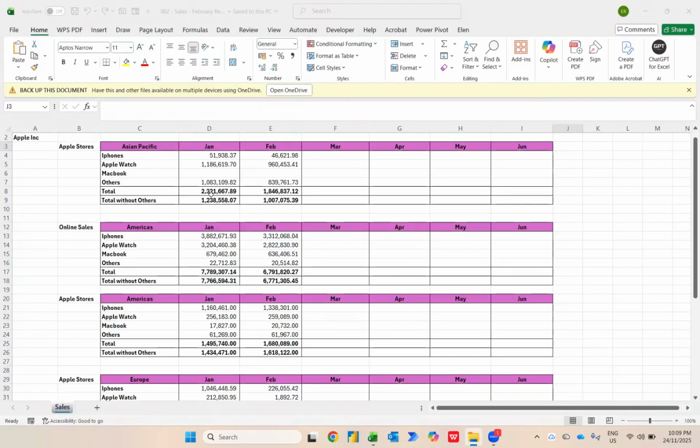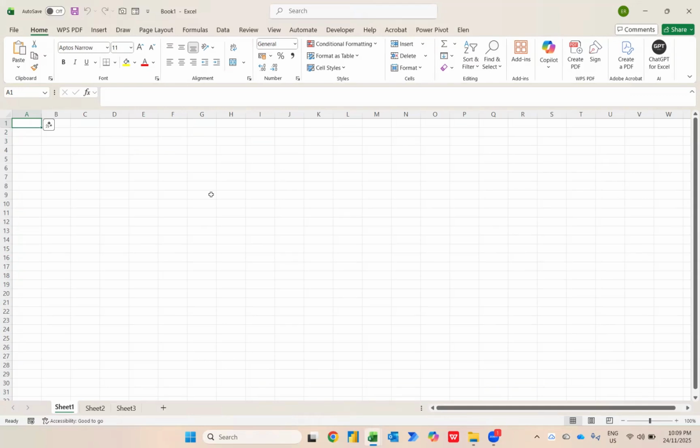So now what I'll do, the first thing is I'll press Ctrl N. When you press Ctrl N, you will notice that it will create a new Excel file. So what I need to do is click the data ribbon. As you can see over here, we have a data ribbon. So I'm going to click on data.